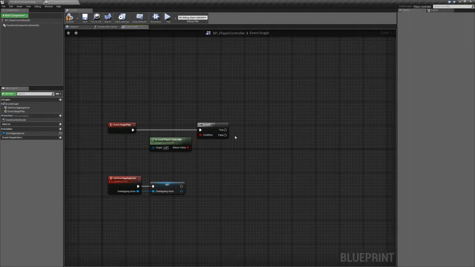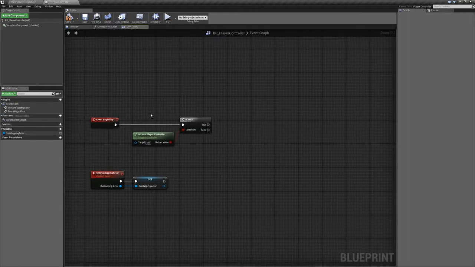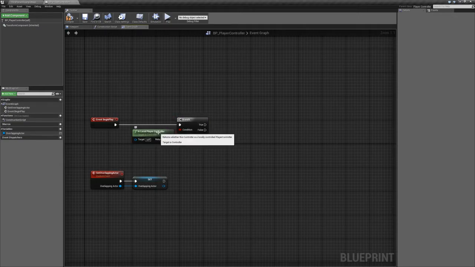So if you were to try to create the widget and assign it to the viewport, not only on the clients but on the authority, you would get errors in your message logs, and you'd be wondering what's going on. Well, that's what is happening, is you're trying to assign a widget to a viewport on the authority when it doesn't have a viewport. So this prevents that. This will only return true if the current instance of player controller is being run on a machine that has a viewport. In other words, a player.